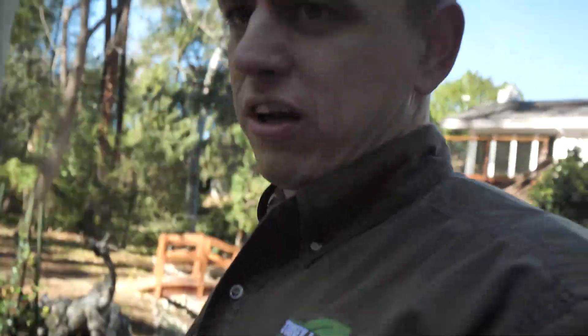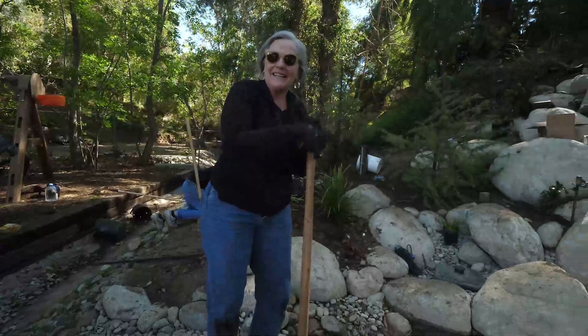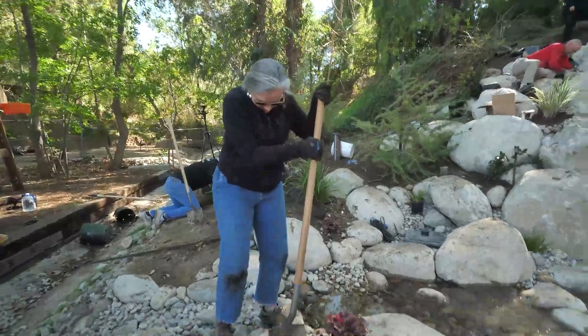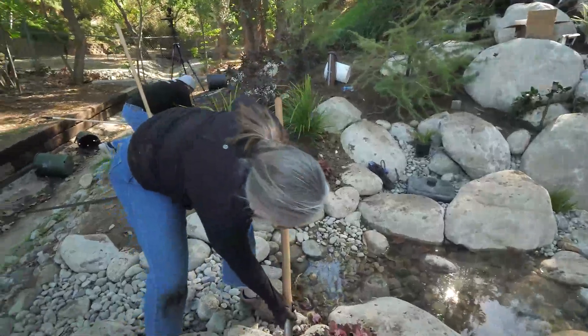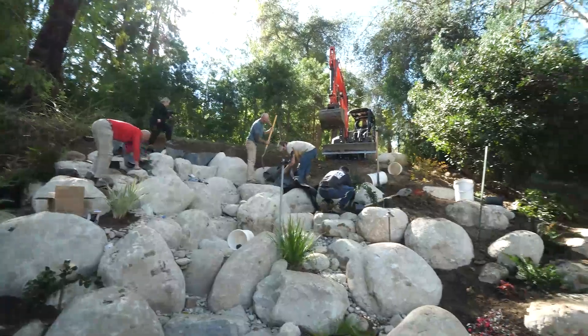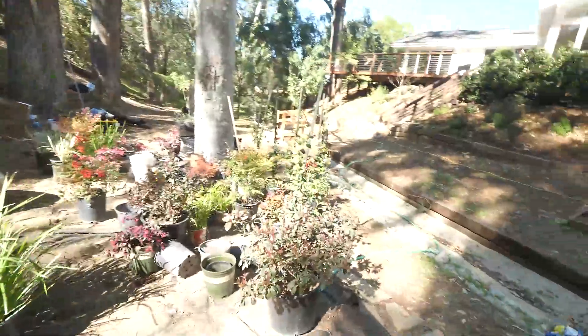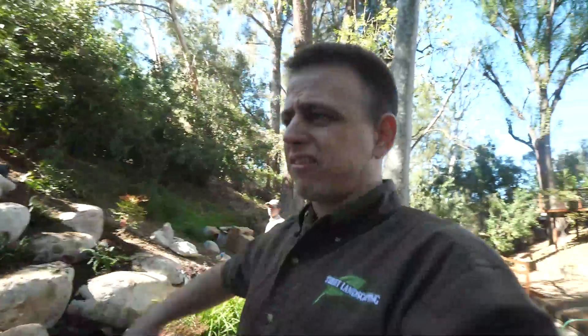It is early afternoon here in Los Angeles, and even the president of Aquascape herself — I'm just going to draw attention to the female power going on in here. Just look at those plants being tenderly and lovingly placed. We just built the last waterfall up there at the top, finishing up some edges, changing the grades. Greg went out and got a whole bunch of plants. The rock work by itself looks really harsh, but once you start putting in all the plants, it softens things up, hides the harsh edges.